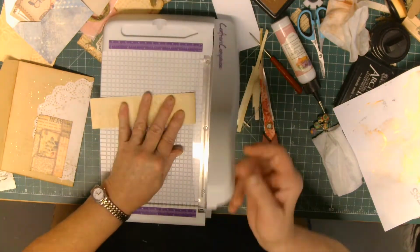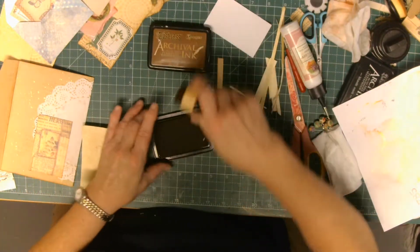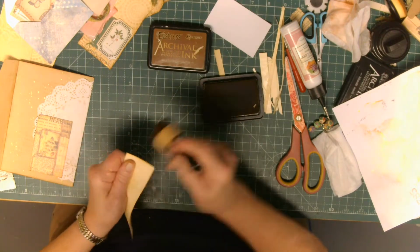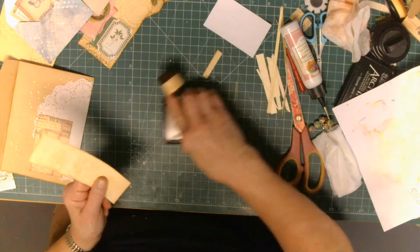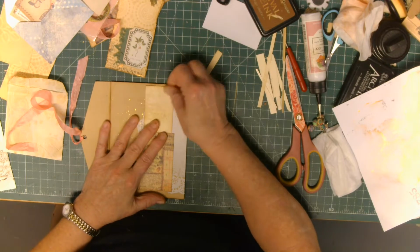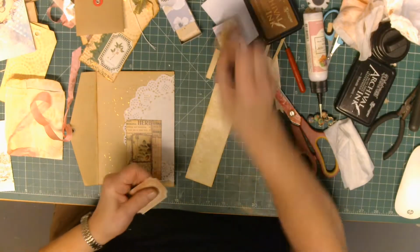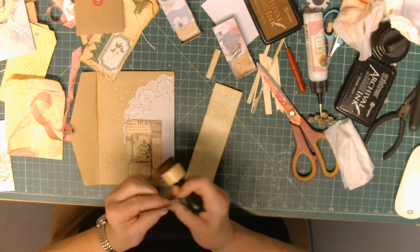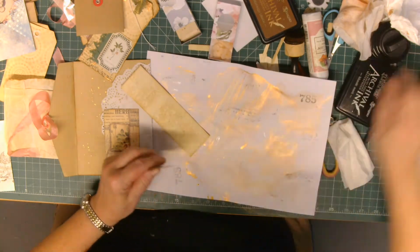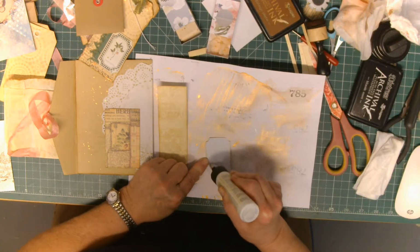Need to have it just a little bit shorter. So I have sped this video up, which basically means I work at the same pace as everybody else. I'm very laborious. I'm very slow at my crafting, particularly when it comes to embellishing. I like to think about things and ponder and just check and make sure I haven't got anything better and all that sort of thing. You just get caught up in what you're doing, and you lose sight of the big picture. So I'm just going to be putting this down now.